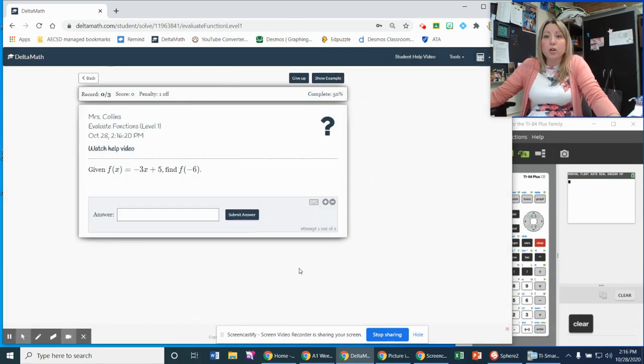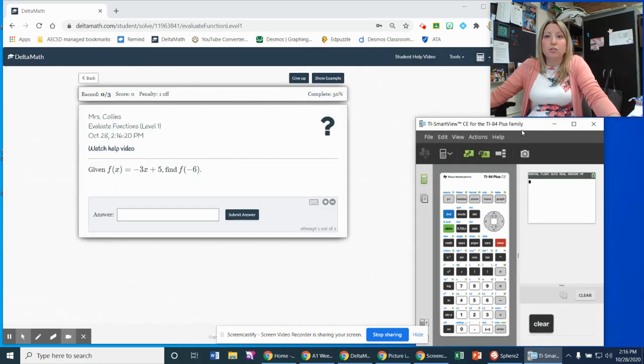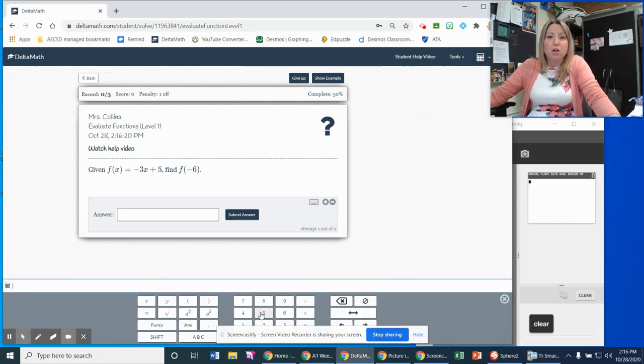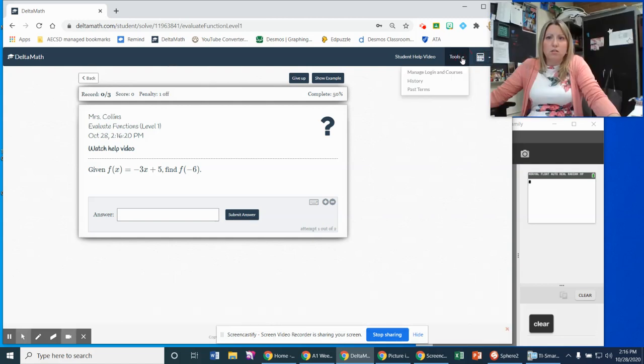Okay. So here's where I'm going to use my handy dandy graphing calculator. There is a calculator tool up here too. So you've got all this that you can look at, calculator tool. Nope. Never mind.